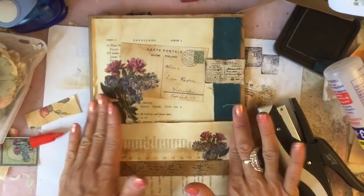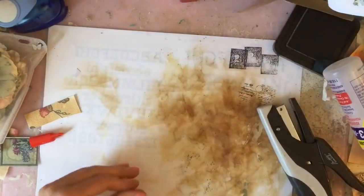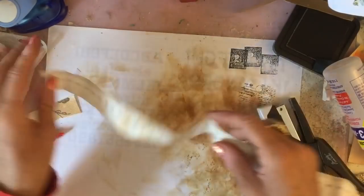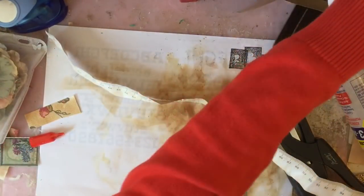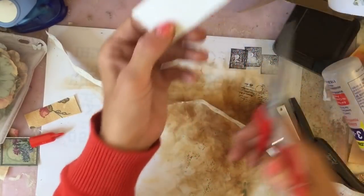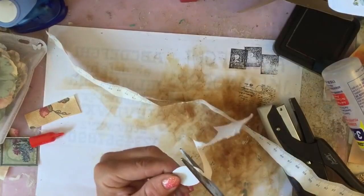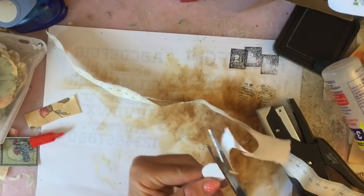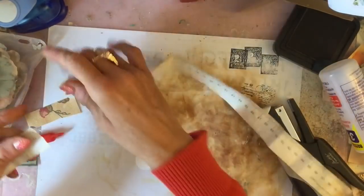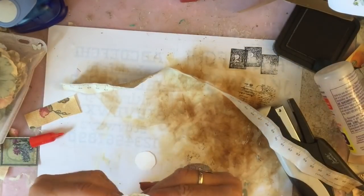The final thing that I wanted to do, really, before I glue our ruffle on, is with my other piece of tape measure I thought we could just make a quick junk journal flower out of the tape measure piece. So I'm just going to take a little scrap of card to use as my base. And obviously these are just the flowers that you've all seen me do before — nothing very revolutionary or clever. Just those same old ones, really.